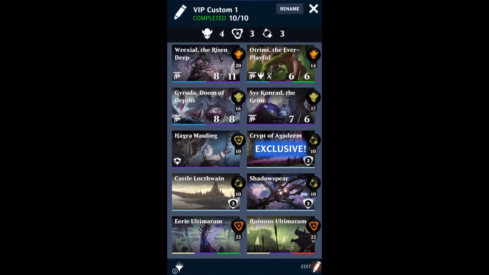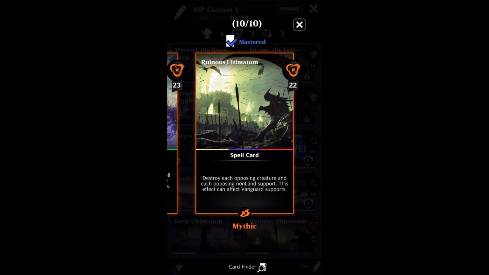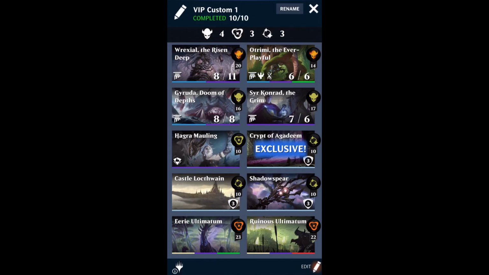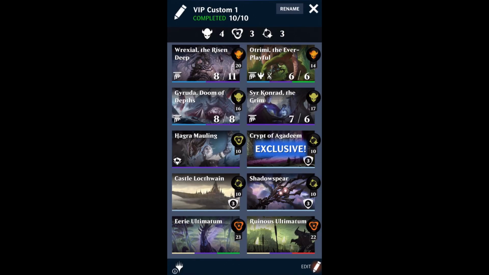I've got some removal in the form of Hagra Mauling and Ruinous Ultimatum to get rid of stuff from my opponents. I've got gem conversion in the form of Crypt of Agadeem, Castle Locthwain, and the landforming support from Hagra Mauling. That's also going to convert 3 to black. And then I've got Shadow Spear to gain a little bit of extra life to counteract the life that we're going to be losing from Castle Locthwain.